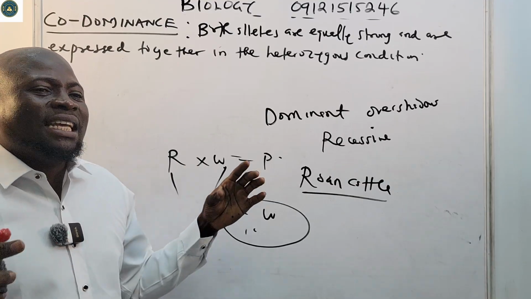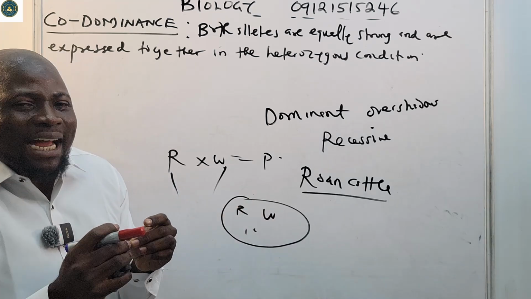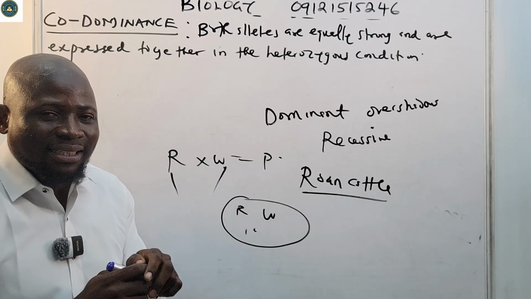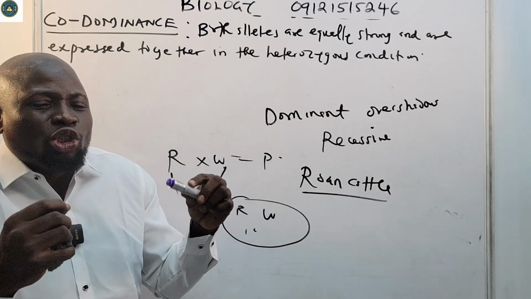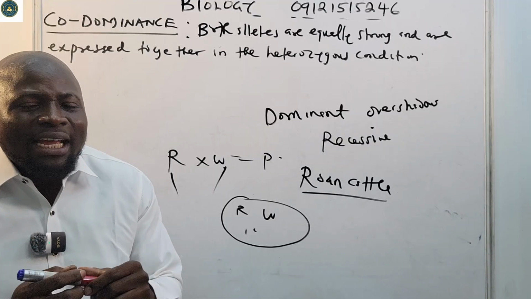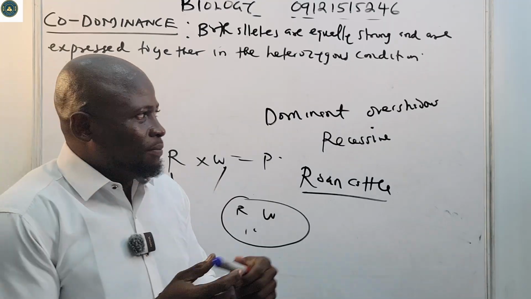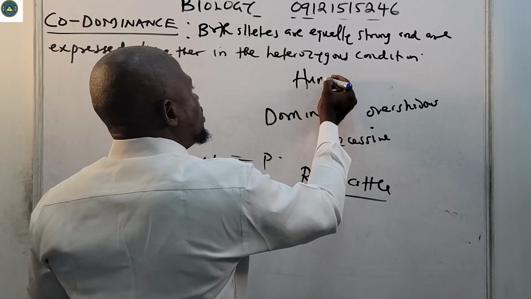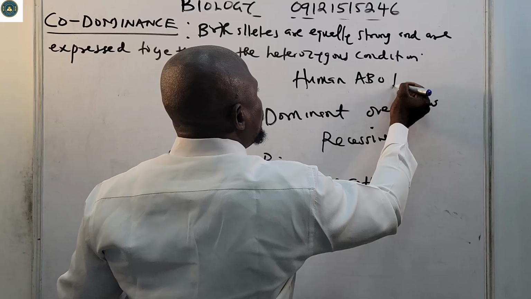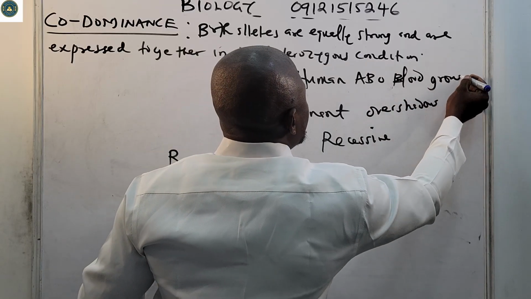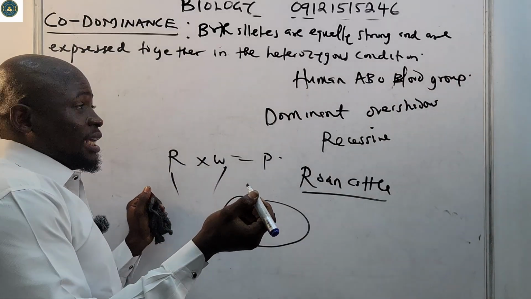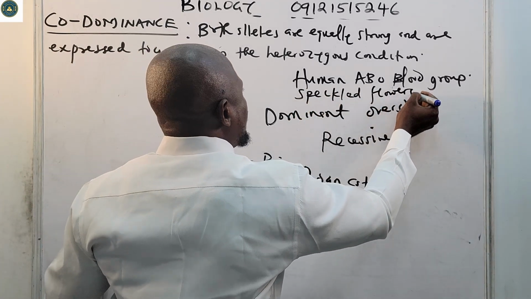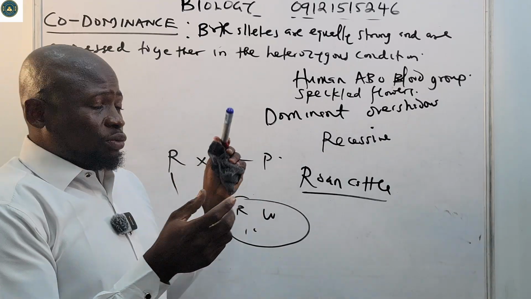In incomplete dominance, the alleles blend together and form an intermediate trait. But for codominance, they don't blend together. Both alleles show their full force, in full effect. Examples are what we see in this Rwanda cartoon, and in the human ABO blood group, which I have explained, so I don't think there's any need to repeat it. We also have another one called the speckled flowers, another example of a species where we will find codominance.